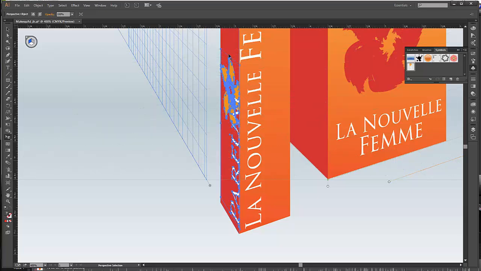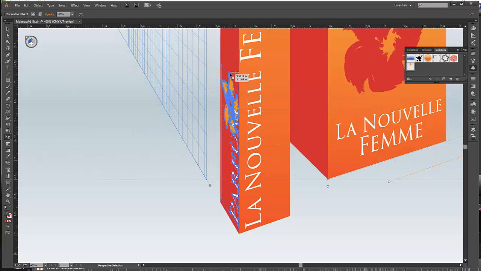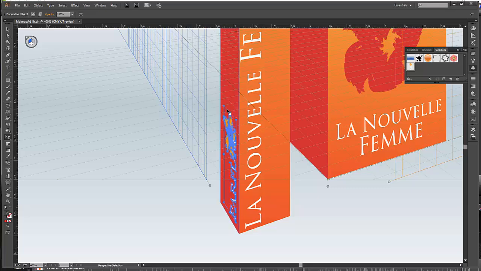If you just grab without the Shift key, you will shrink it in height and not change the width along with it. We want this to go down fairly small, about there. Okay, and you can click off to deselect.